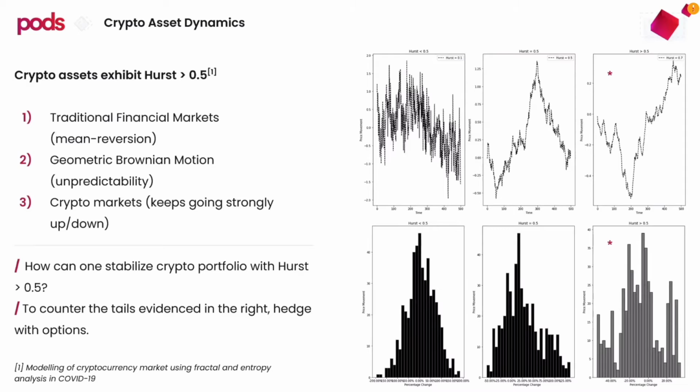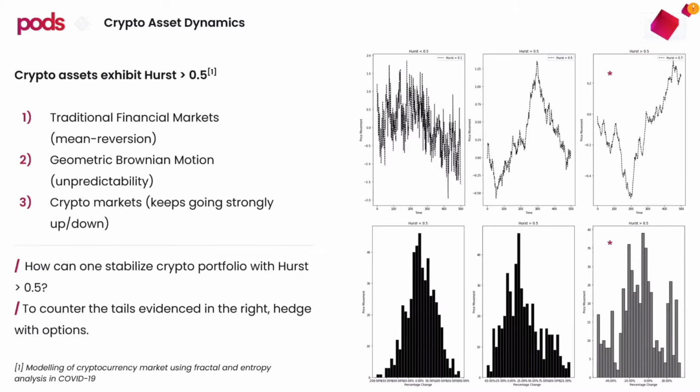When you look at a Hurst coefficient of 0.5, it's kind of random. There's no correlation between what's going to happen tomorrow and what happened today. It's all over the place. But in the world of crypto, you have a certain peculiar property. Research has shown that the Hurst coefficient with crypto assets is in general greater than 0.5. It means that if something keeps going up, it surprisingly has the tendency on the next event to continue to go up. If it goes down, it has the tendency to continue to go down.